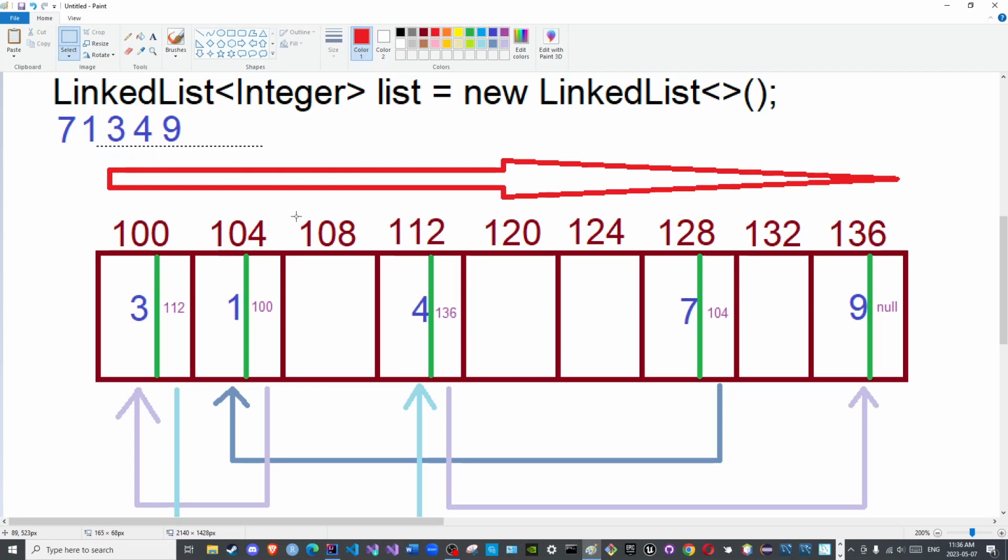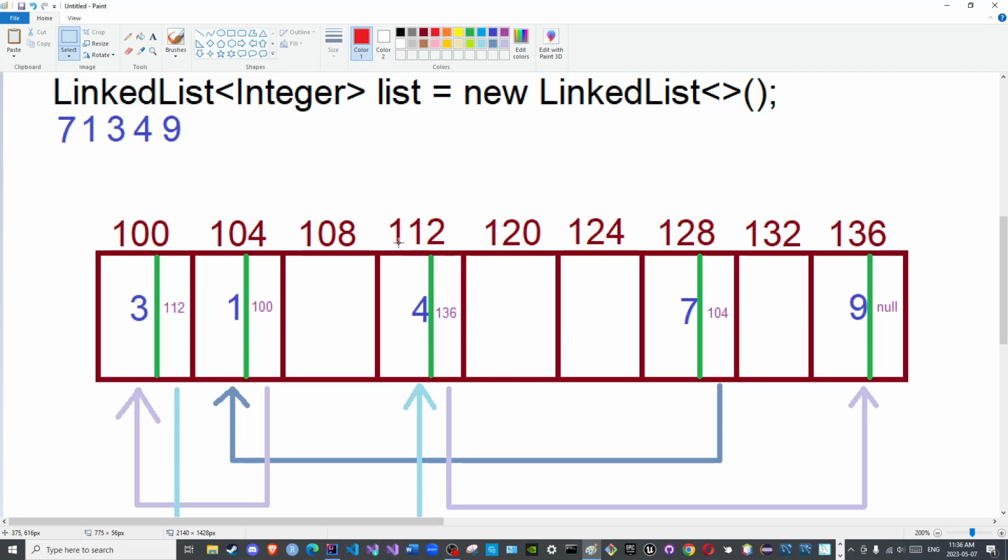I will erase this because we will need to change the directions later. In a singly linked list, I am able to move in a single direction from beginning to end, like so. What if I wish to return from 1 to 7? Here, as you can see, I am able to traverse from 7 to 1, but I am unable to return from 1 to 7.